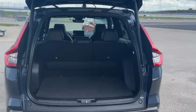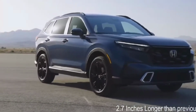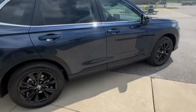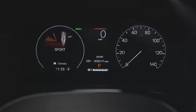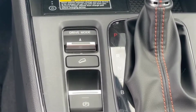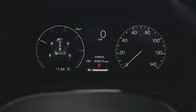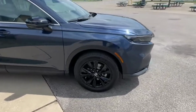In addition, the CR-V 2023 is 2.7 inches longer and the wheelbase is increased by 1.6 inches, but the most interesting change is the repositioning of the A-pillars, so now they sit 4.7 inches further back, 2.8 inches more out, and 1.4 inches lower. Honda has also shifted the rearview mirror to the door. The front of the CR-V 2023 makes a very bold statement with a large upright grille and LED headlights for all variants. The vertical taillights have also been changed for the 2023 model year.